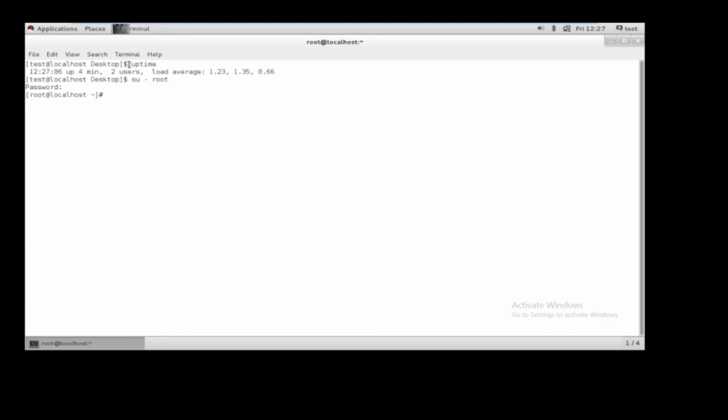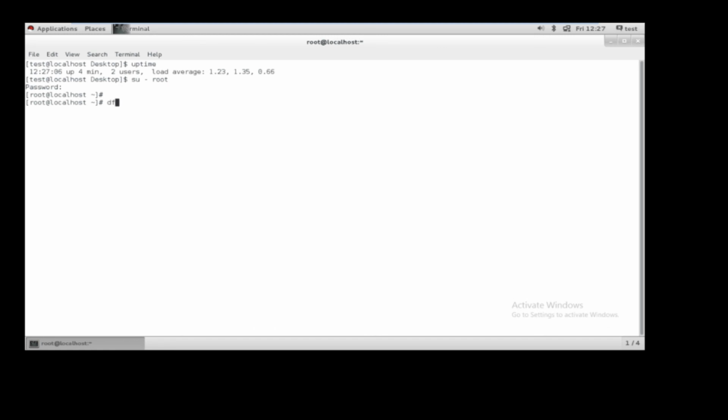Here you have the hash prompt, and here you have the dollar prompt, right? So it shows the difference between privileges. Here you are an ordinary user, here you are a privileged user. Here you can execute power on, power off, whatever you want. You are the superuser here, or you can say the administrator user.